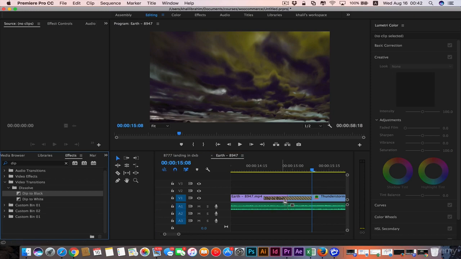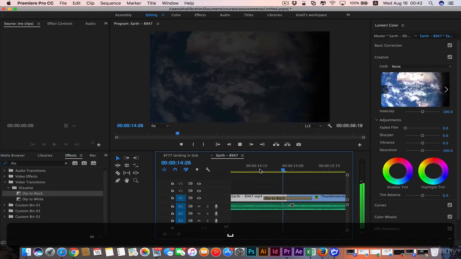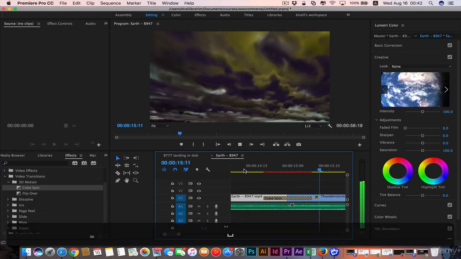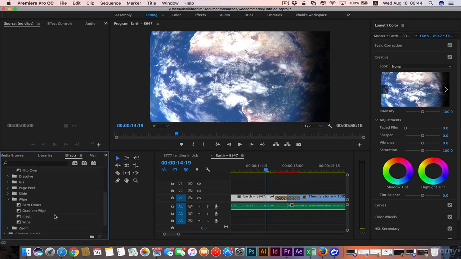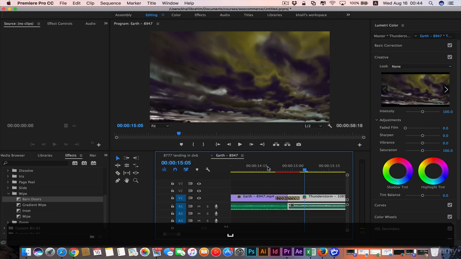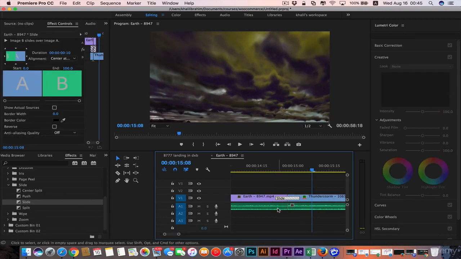And depth to black, for example, will be overriding that one and it will give us a black screen. And we can try other transitions as well. Let's get rid of that search and press on video transitions. Let's try the 3D one, cube spin, for example, and you're gonna see that effect. Let's try the wipe transition, and you can try barn doors. You can go ahead and experiment with those transitions, and as you can see, it's like opening a door.